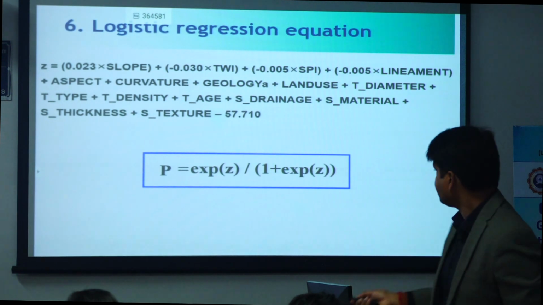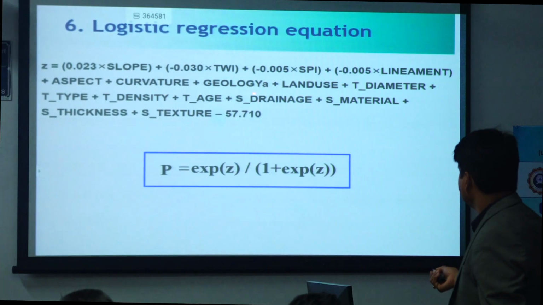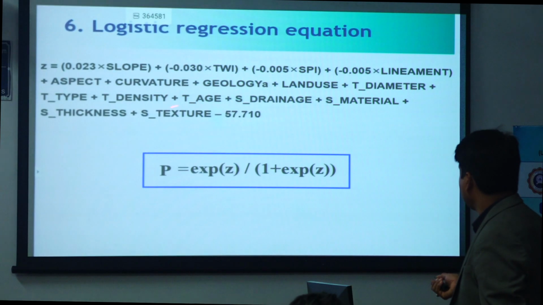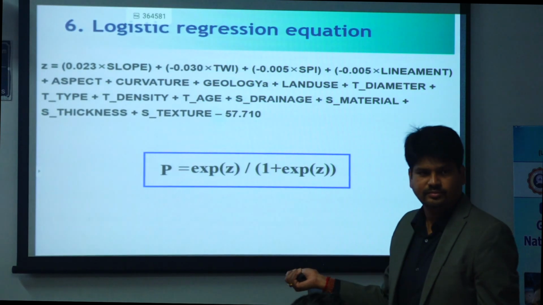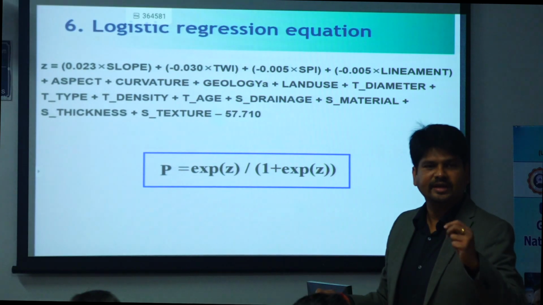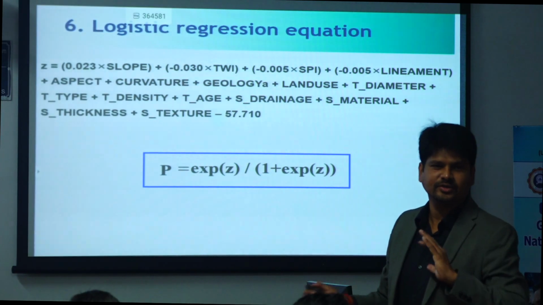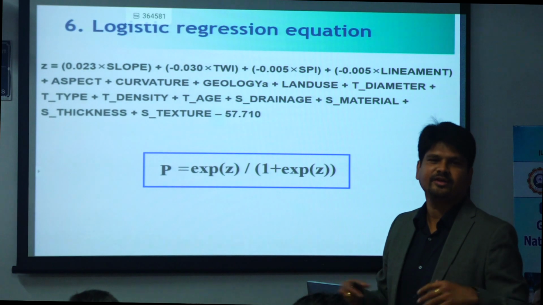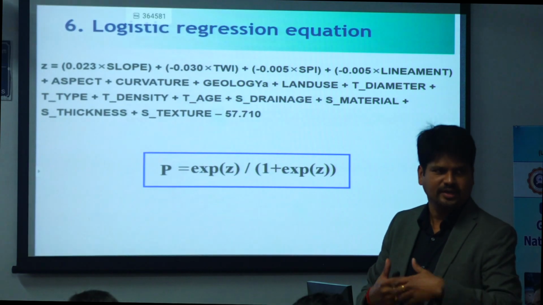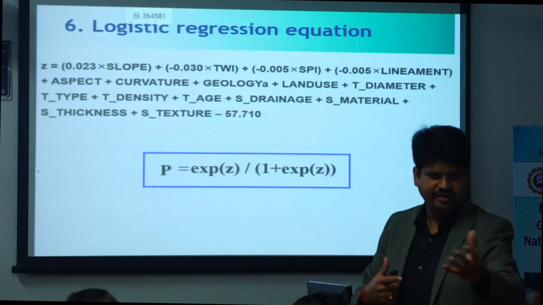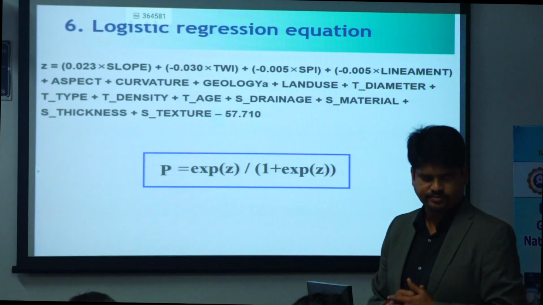Okay? Curvature, geology, land use, timber type, and finally it gives you actually a constant value. Okay? So for every data when you do the analysis, you will get actually different values, depending on the data type, depending on the relationship that exists between the inventory and also the different type of variables.